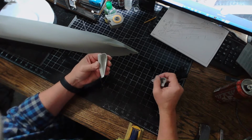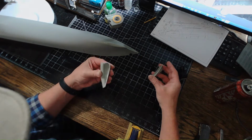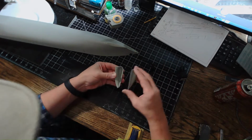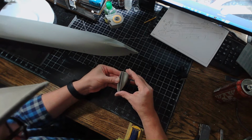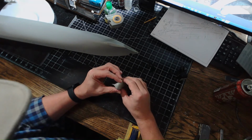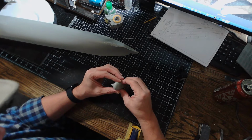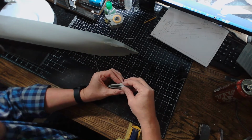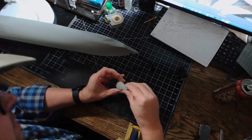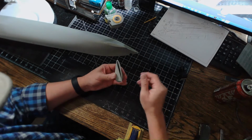So I'm going to let this sit for a couple seconds. I'm going to blow on it a little bit. In fact, I don't know why I do that. I don't know if it actually helps or does anything, but it's something that I've just always done. Maybe it helps. Maybe it doesn't. All right. And with that, we'll go ahead and put these parts together. And that is most excellent because none of the glue oozed out. We'll look on the inside here. No, I'm sorry, the lighting's a little difficult. That part is a very deep and very narrow opening. Well, it does not look at all like we've got any glue oozing out, which is outstanding.